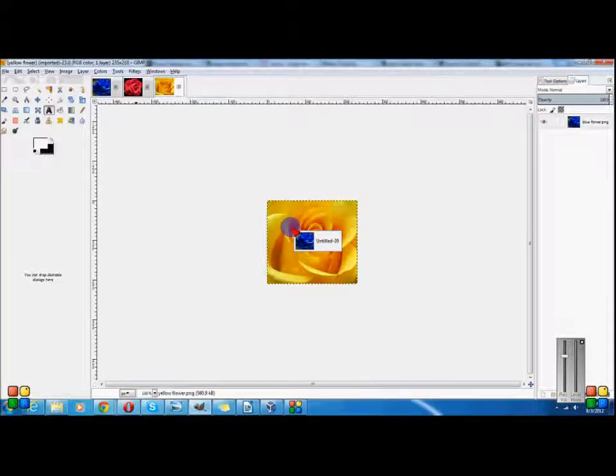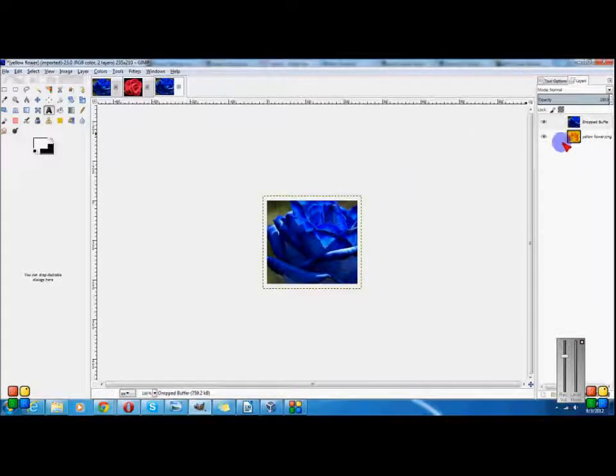You can see now over on the right hand side the blue flower becomes a layer along with the yellow flower that was already there. We can only see the blue one because it's on top.